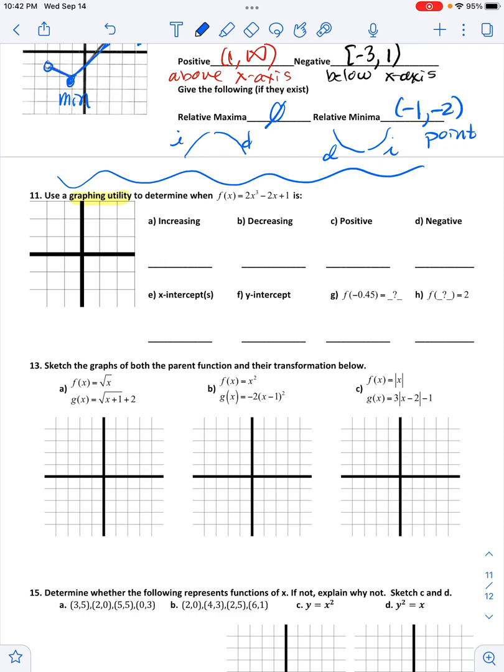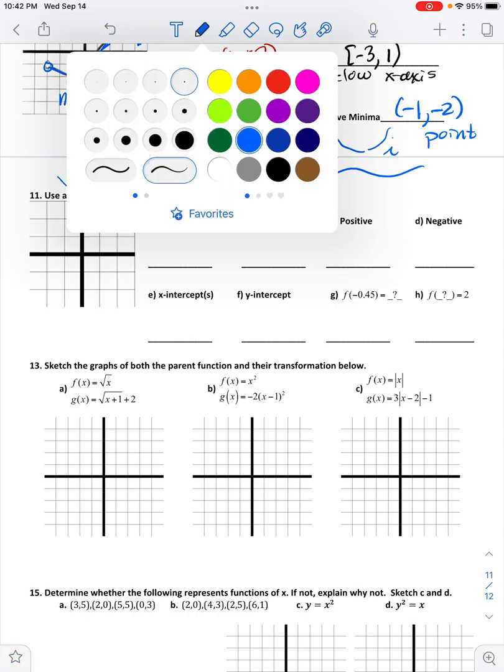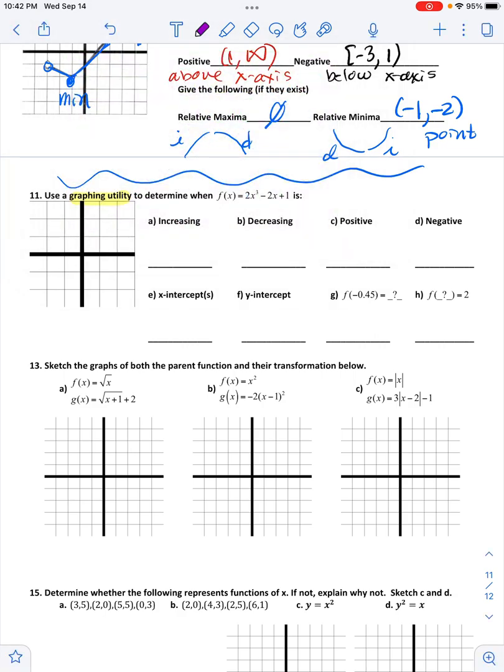So this is graphing calculator. This is going to be the instructions that are in your notes. You do have to know how to do it. I unfortunately am not going to be telling you what to do during the test. So make sure you've practiced the steps of finding what you need.